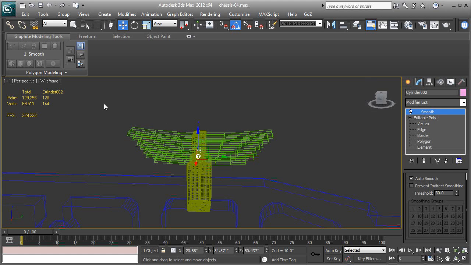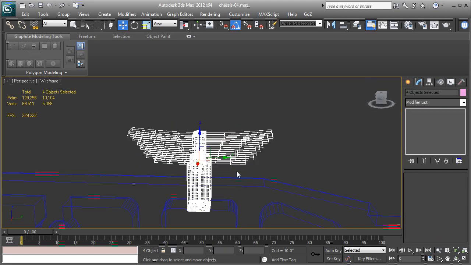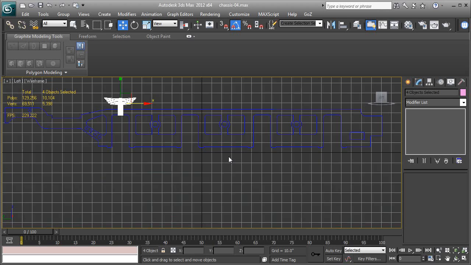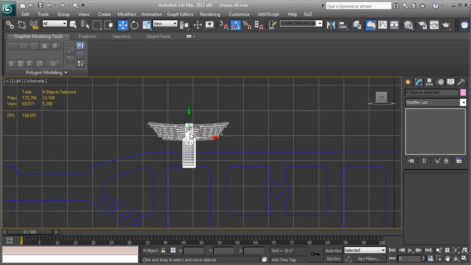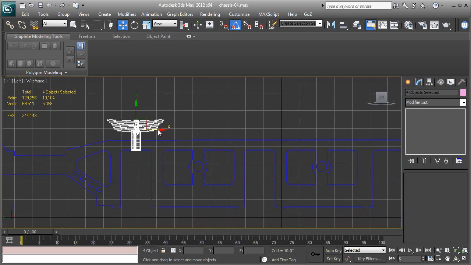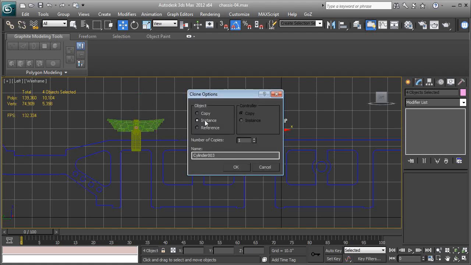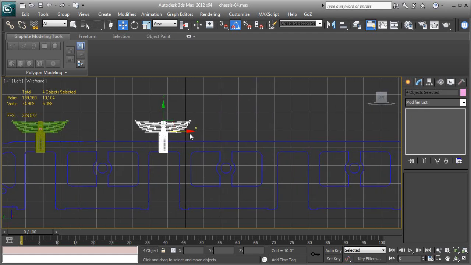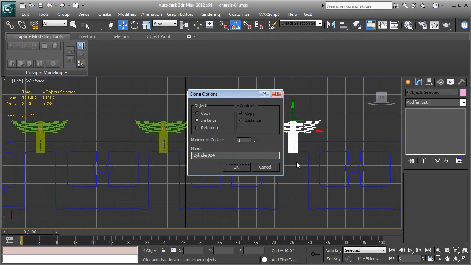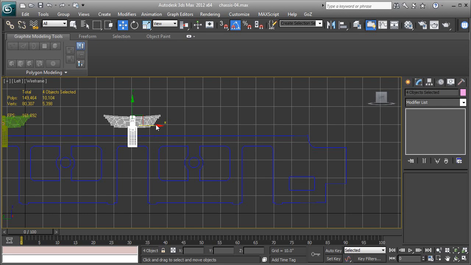F3. We want to select this whole assembly now, which we have. Go to left viewport. And let's just clone that down the line. Shift and drag. Let's say instance, that's one. Another. And one more.